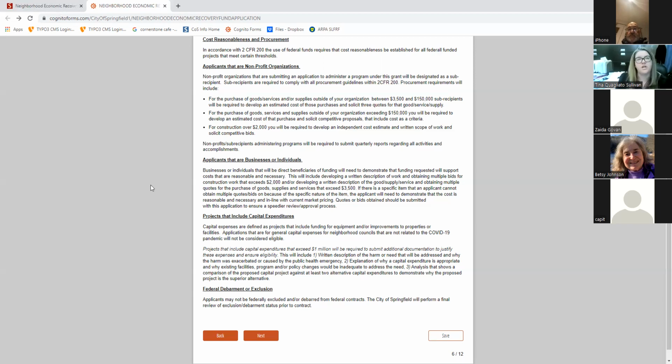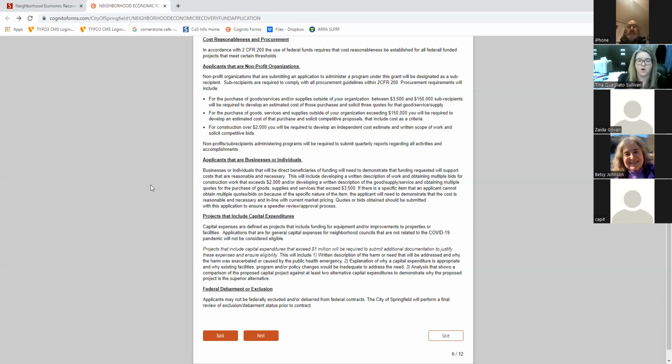Another way you could show an alternative is you looked at other sites, did a financial analysis of those sites, and show why they weren't a feasible option to serve the needs of the applicant.